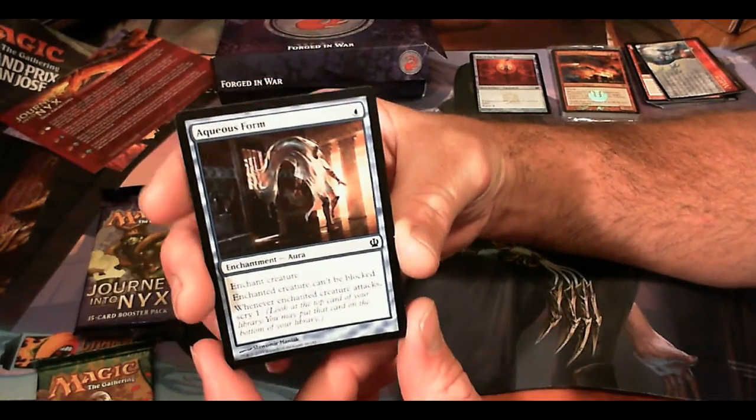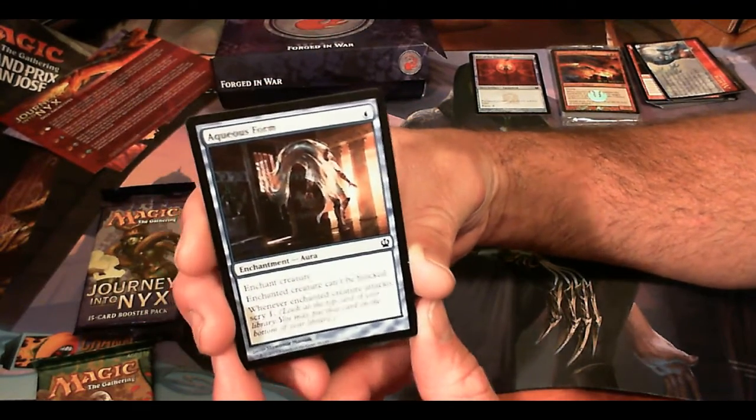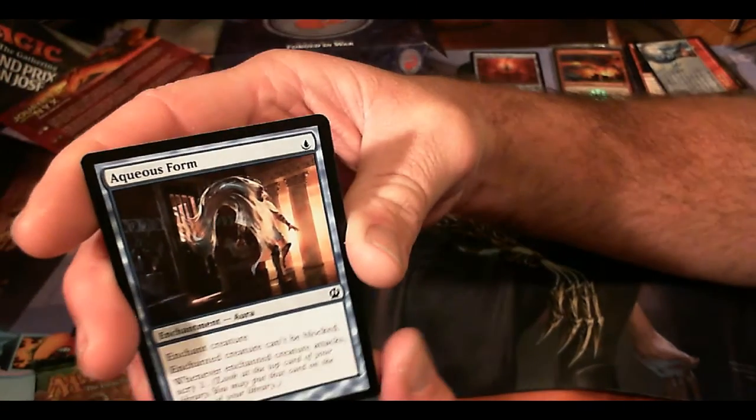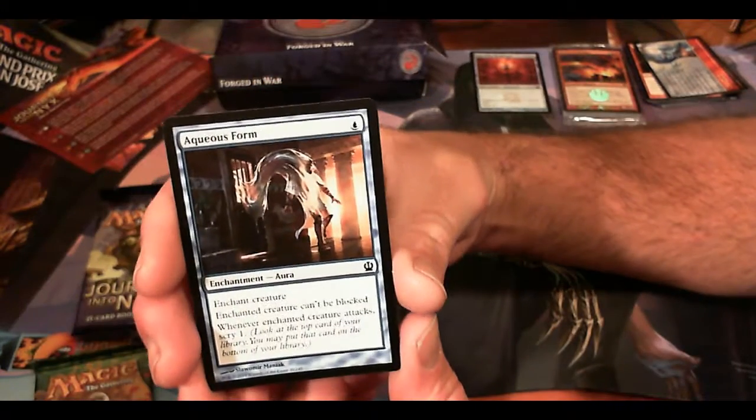Aqueous Form. Excellent card. I found out that this Aqueous Form, I think this version, the foil version, is like a $4 or $5 card for being a foil. I might be wrong. Maybe it's a little higher. I think I have one somewhere.